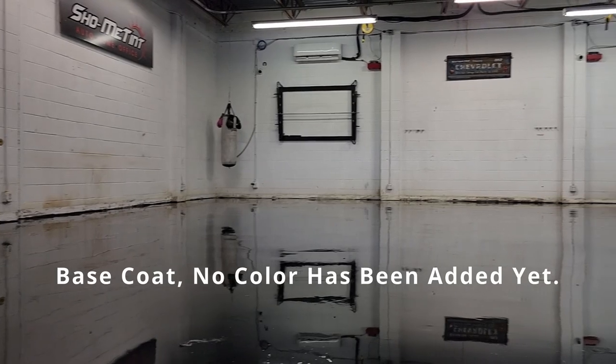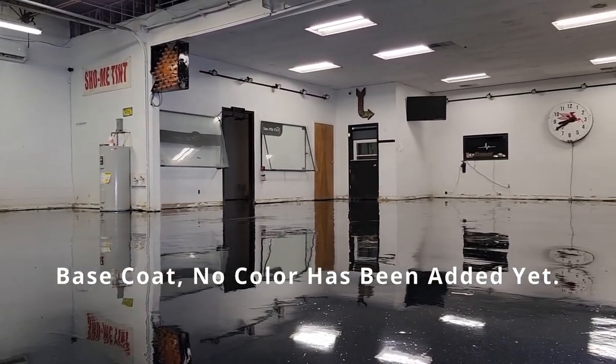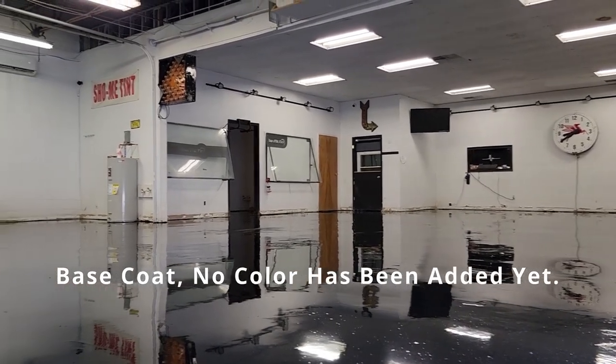I almost forgot about the floor. The floor is going down right now, right on the other side of this building. I met the guy from Miami — he's super cool. He was like, 'let's put some rose gold in there,' and I was like, whatever you want to do, it's your artwork. So I guess we're going to do rose gold. I have no idea what's going to happen, but hopefully it looks cool. I'm just letting him run with it. I don't want to tell an artist what to do. This is my third epoxy floor and it's the biggest and most expensive one we've done. I really want to wow you guys with something cool. It's going to be something you don't get to see every day — a place to bring your car, snap some cool photos, throw it on Instagram, put it on YouTube. So let's go check it out.